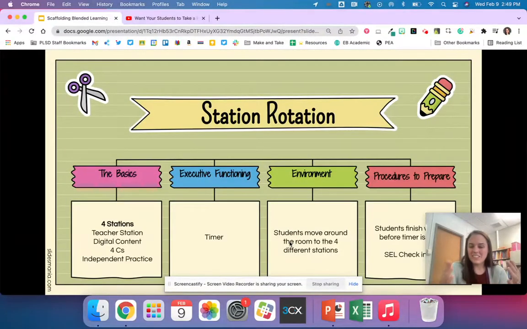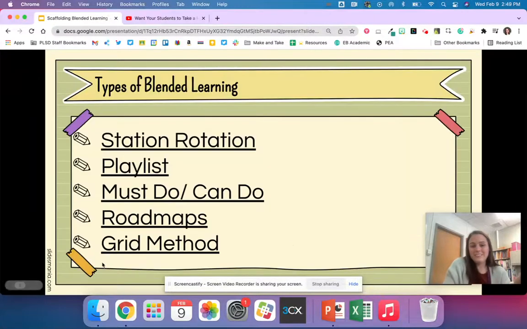However, there are a couple different things that we're going to talk about here when it comes to scaffolding with students. If you're a teacher and you've been teaching for 8 years, and let's say for 5 of those years you've done it with blended learning, you might like the roadmap style in your classroom. However, your students every single year in August are brand new to you. So you've got to scaffold to help them understand your models, your routines. If you don't, it's going to be chaos and it's going to be a mess.